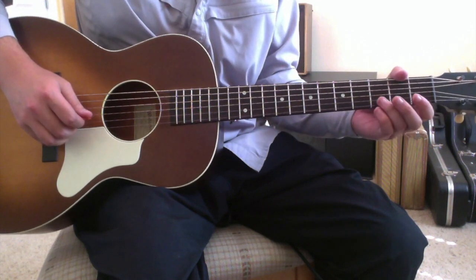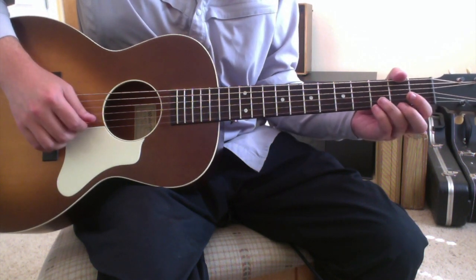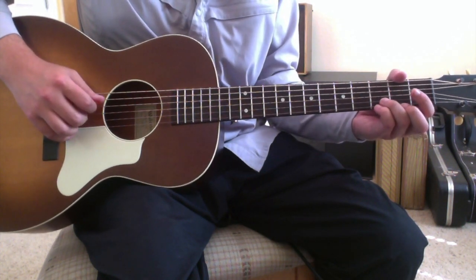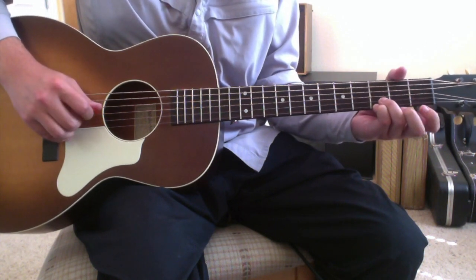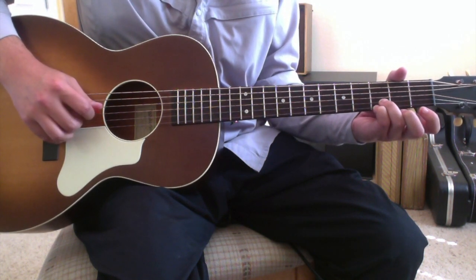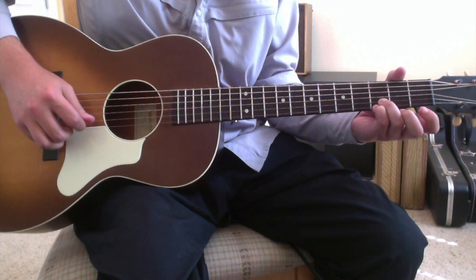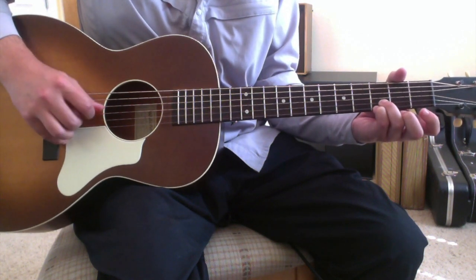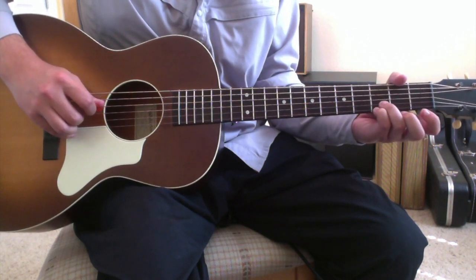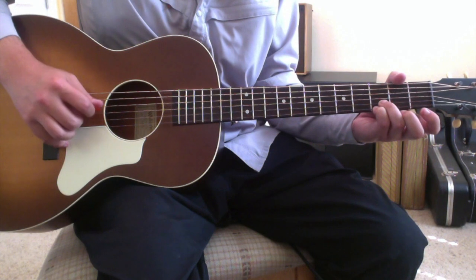For the first riff, you're going to need to have your ring finger on the 2nd string 3rd fret and your pinky finger on the 1st string 3rd fret. Then you'll go open 4th string, open 3rd string, hit the fretted 2nd string, go back to the open 3rd string, hit the fretted 1st string, go back to the open 3rd string, and then hit the fretted 2nd string. So you're going 4, 3, 2, 3, 1, 3, 2, 3, and then it repeats.